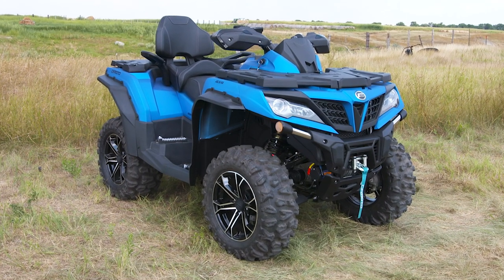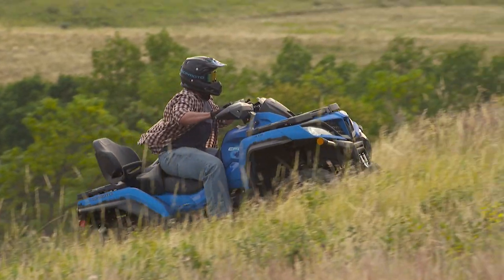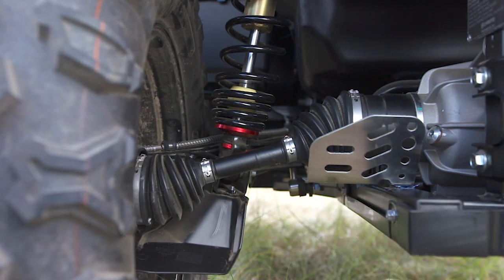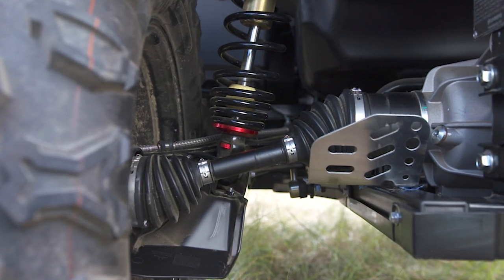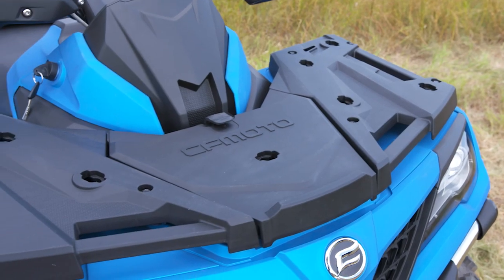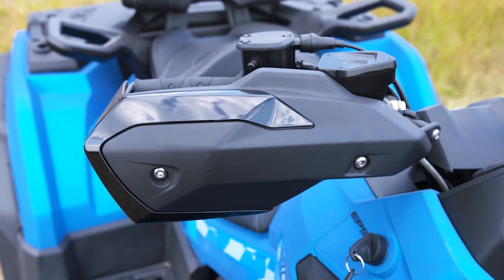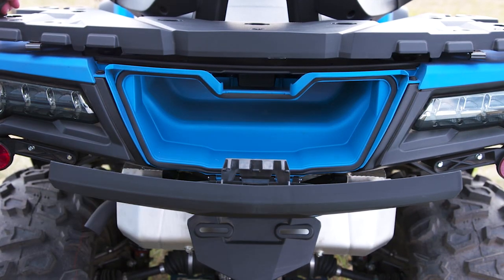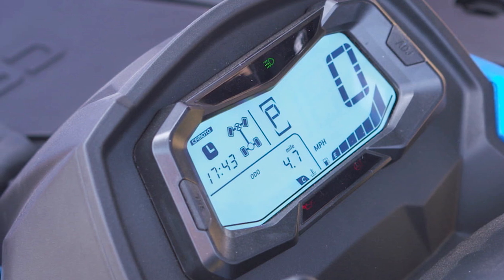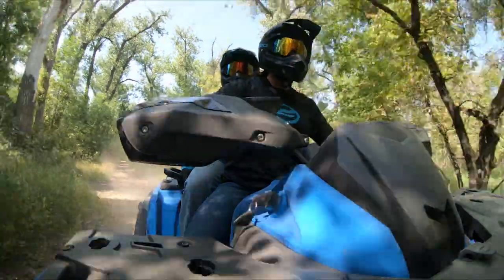For ultimate comfort and capability in an ATV, the C-Force 800XC is just the ticket. Big power is delivered with an 800V twin EFI engine. An independent trailing arm rear suspension with fully adjustable gas shocks delivers a smooth ride. A sculpted passenger seat allows for a second rider to join in the fun. Additional features include composite over-steel racks, LED headlight accents, fender flares, and handguards. A storage compartment in back offers a handy enclosed area for more gear. New features on the 800XC include an improved display interface for easier viewing, a more ergonomic handlebar switch design, and brushless variable assist electronic power steering.